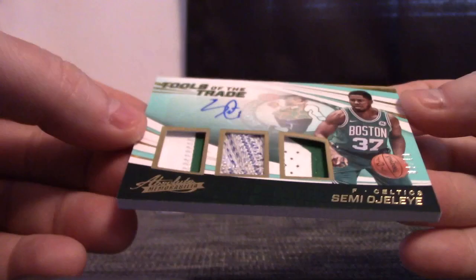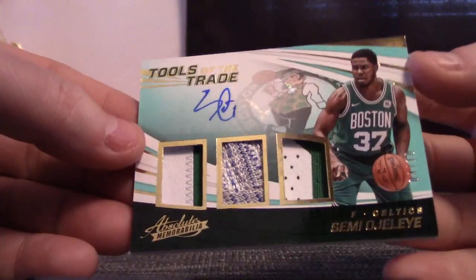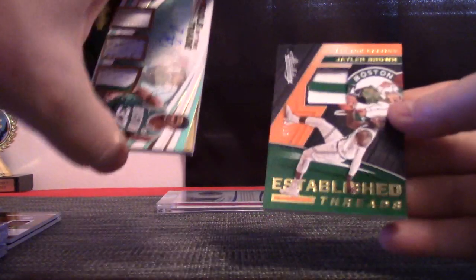Semi Ojeleye. Patch. I'm not sure what that centerpiece is. It appears to be sock. Either that or toboggan. 4 of 10. Herberto. Hey, Herberto, you got two Celtics. Both were patches. Oh, and one of those top-loaded cards.